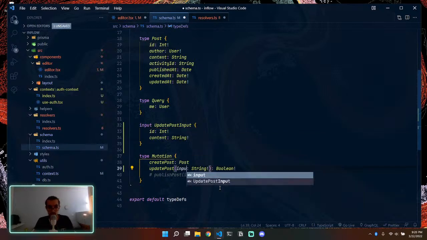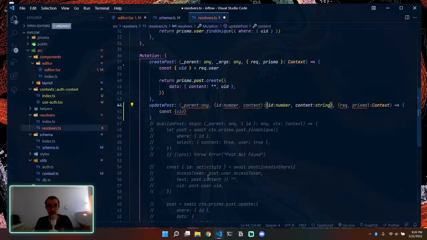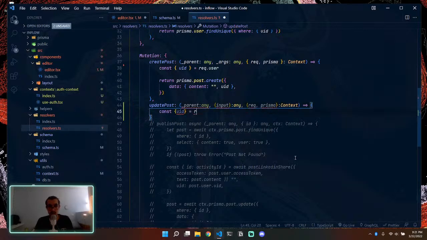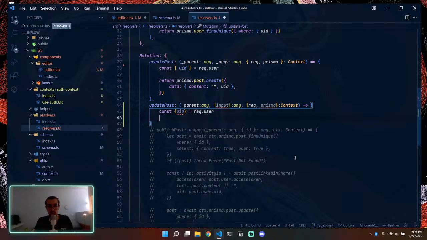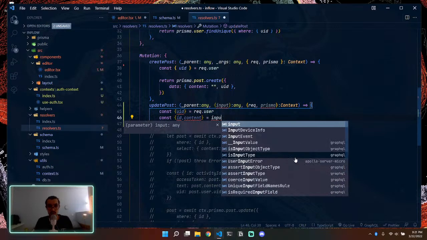And I'm gonna say input, and it's gonna be update post input, okay? Like that. So this is gonna be an input, and I'm just gonna say type any for now. And I'm gonna say this is coming from reg.user. And content is coming from input.